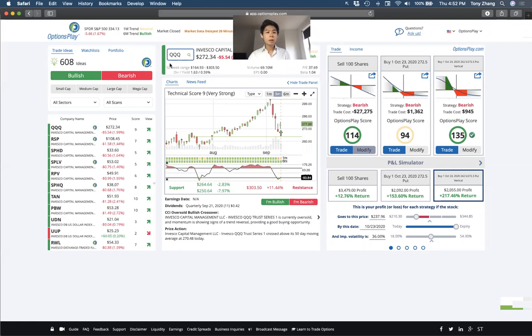So looking at the Qs, once I select I'm bearish, I can short 100 shares of the stock. It'll cost me roughly $27,000 in terms of a notional value. You might have a smaller margin requirement. Buying a put option costs me $13.62 versus buying a put spread, which costs me $945. So notice how I'm saving a substantial amount here. I'm risking, instead of $1,300, I'm only risking $945.